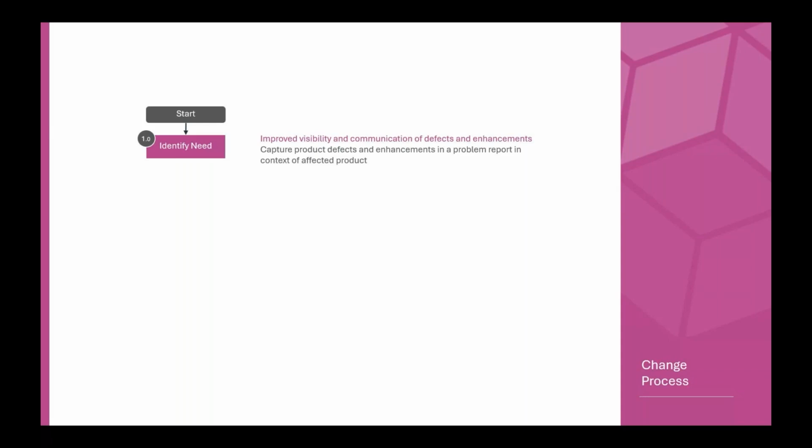So we could create maybe a problem report or a deviation or waiver. Maybe we need to alter something in the business. A product didn't come in, we had to change supplier, or something like that. So we can create a problem report or something along those lines to bring this perceived issue to the business's attention. But that's step one, identify the problem.